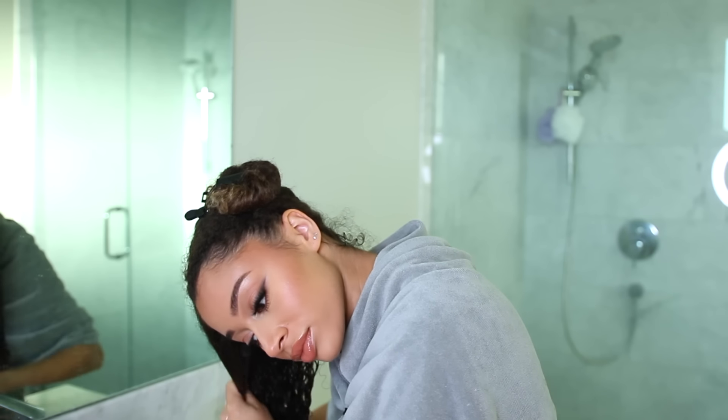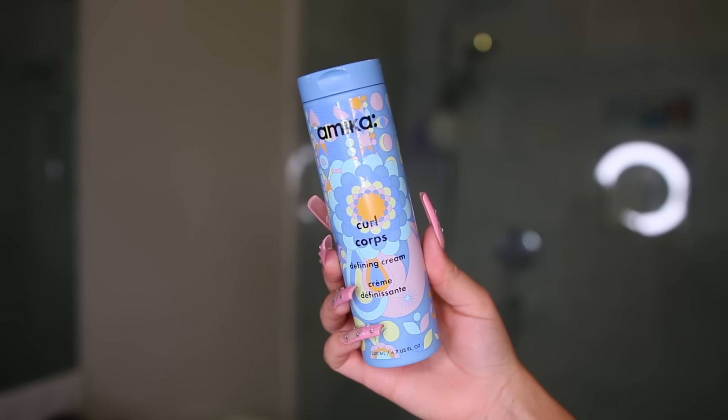This section is extremely dry because my hair has been in the towel, so I'm just going to re-wet it in the sink. Now that my hair is wet, I'm going in with the Amika Curl Corps Defining Cream. I like to use it as a leave-in conditioner because it's super moisturizing. I apply it to the whole section and then start combing from the ends, working my way up to the top. As you can see, my curls are looking a lot more moisturized — they're not frizzy and they're starting to clump together.